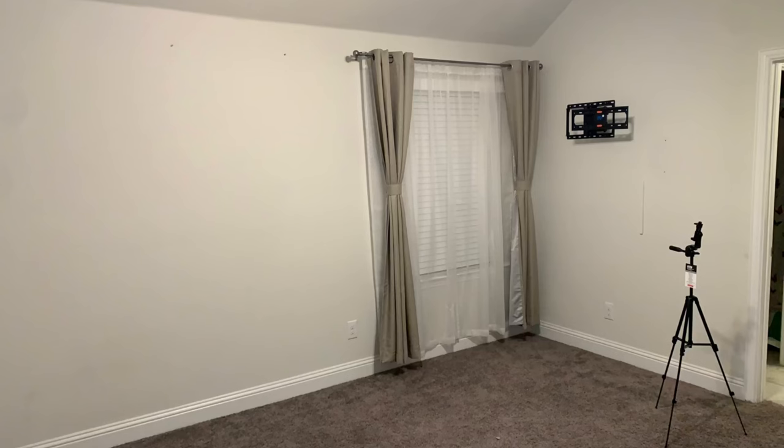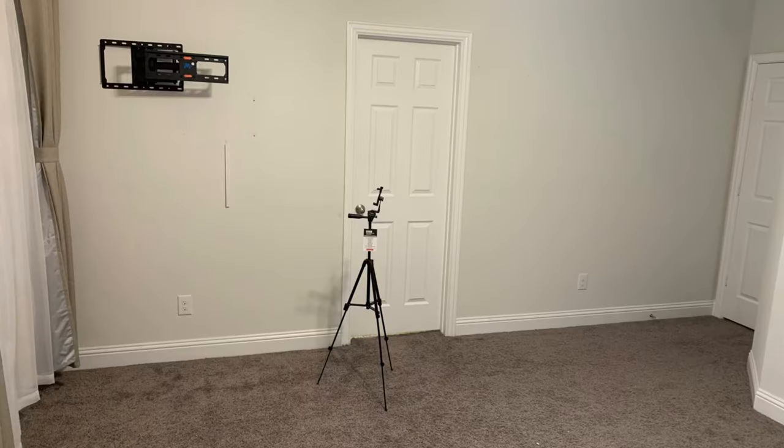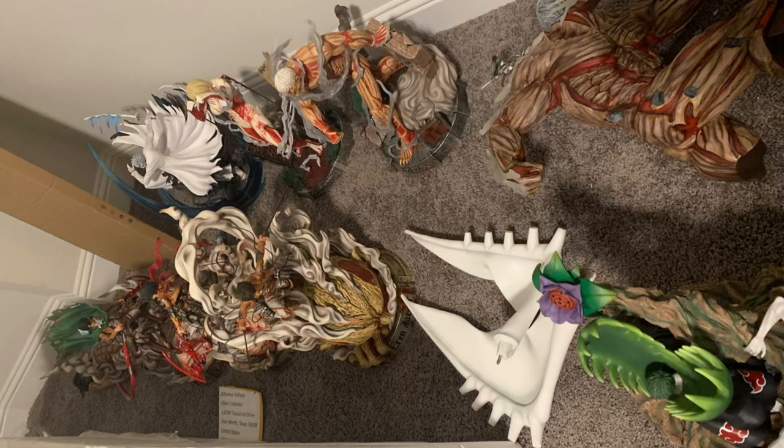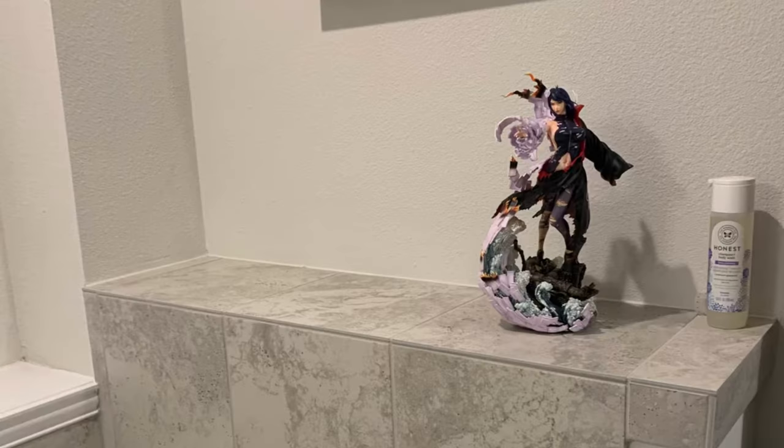All right, so I'm done moving everything out of this room. Now all we have left is this empty, sad room. Like I said at some point in the video, it was pretty sad just because I really liked this area. I thought it was a really nice place to have my office, but now I'm moving into a bigger room, so I should have more space to put more statues and more manga. So now it's time to become truly elite and build a massive collection.